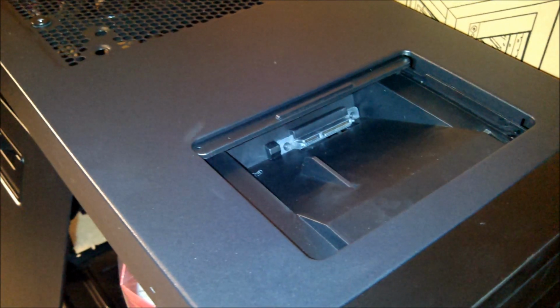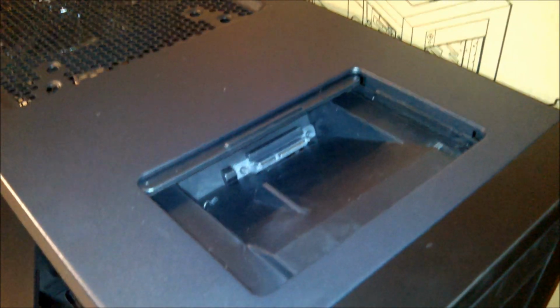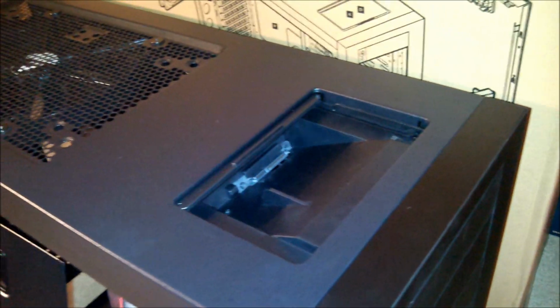We have on top of it, we have ourselves an internal hard drive mount, which is just a dock that you can put a hard drive into if you ever need to use one without having to open up the side and plugging in the cables that way, which is going to be very, very handy for me. Wow, it's caught fingerprints and stuff already, even in through that case. I don't think it's fingerprints, I think it's just dust from the packaging from the warehouse, but this is the front of it.